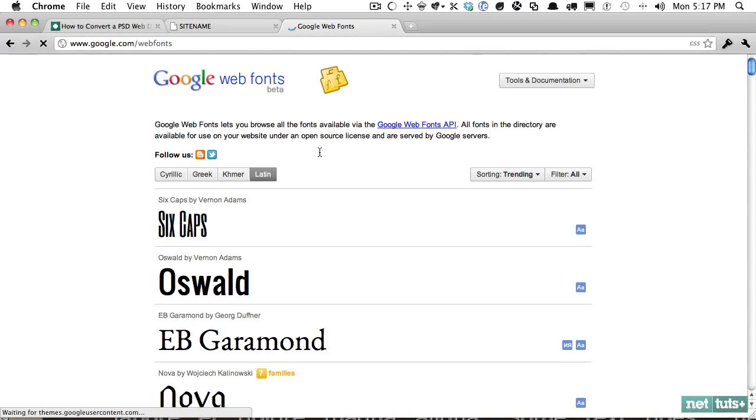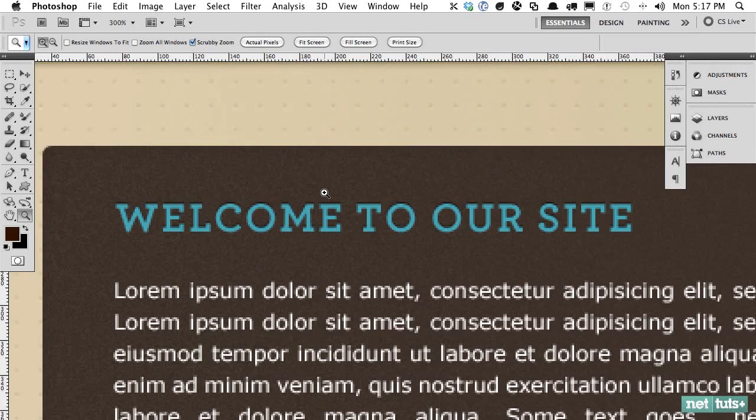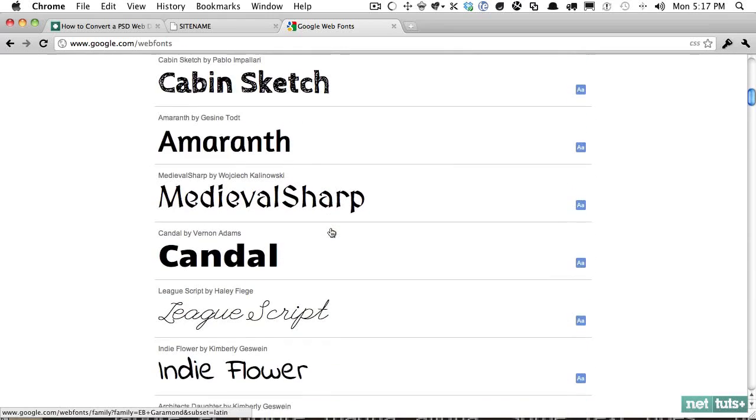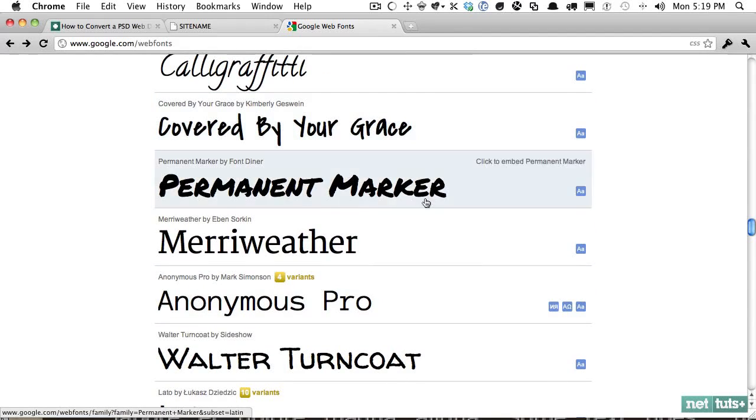Google.com/web fonts, and now we're just going to find one that looks mildly close to it. If it has to be exact, you can maybe see if you can get that font as a web font, or if you have to use images, you can. But in this case, we don't have to deal with 100% accuracy, so we're going to find something that's a little rough, like you can see right there. So let's take a look around and see what we can find. So why don't we take a look at maybe Merriweather, see how that one looks.